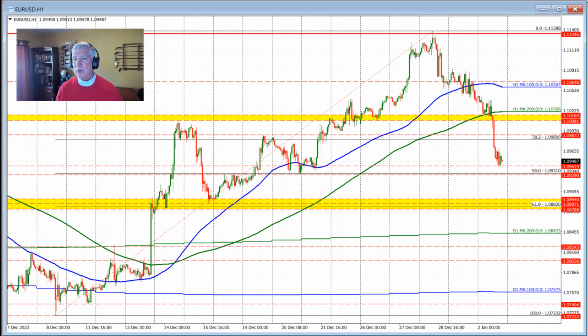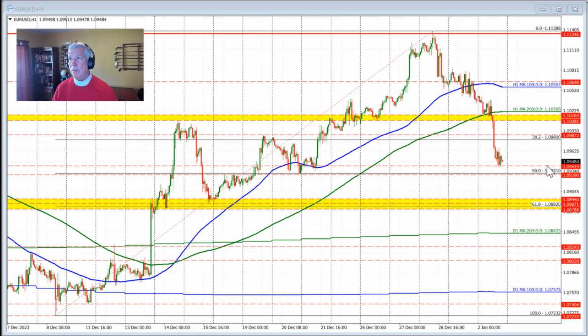Why? Because the price did move below the 200-hour moving average. That's the green line in this chart right through here. And that was the first time that we traded below that level since going back to this day right here around December 13th. So getting below that level was more bearish. Also getting below the 38.2% retracement was more bearish. So as long as the price can remain below those levels and you're more inclined to be bearish, the tilt is a little bit more to the downside.